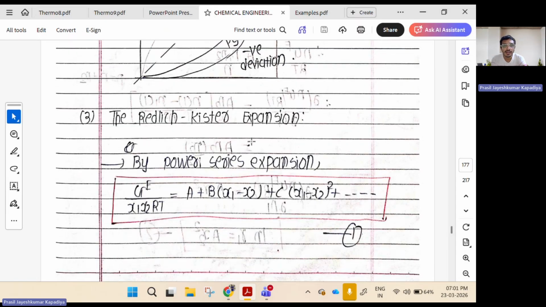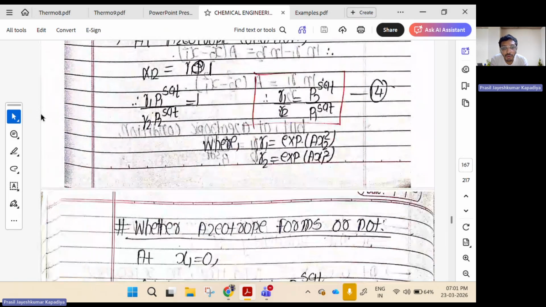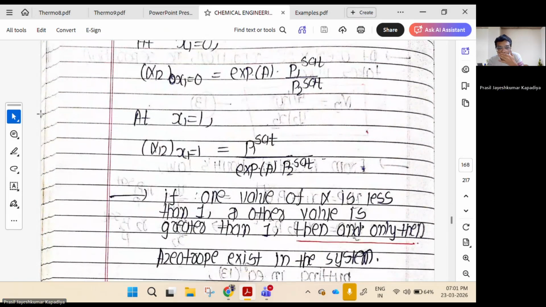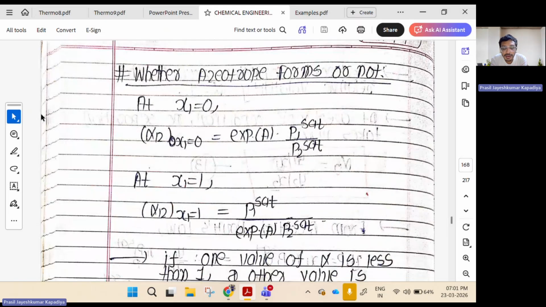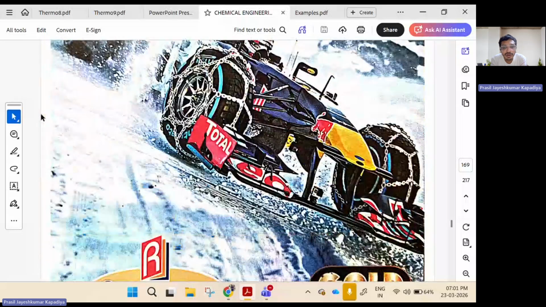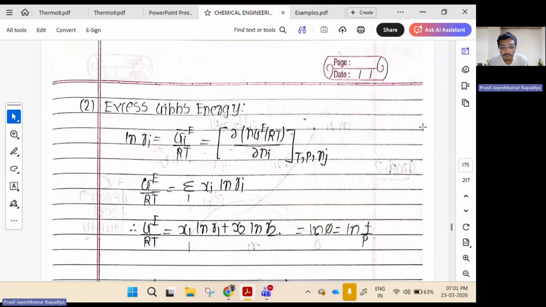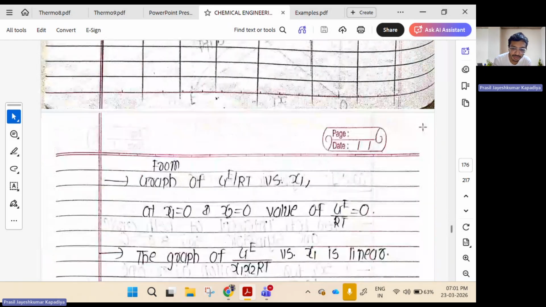There is one expression by Redlich and Kister. But before that, I want to show that expression, this A x2 squared expression that we were looking at for the azeotropic condition. That is called the Margules equation, if I remember correctly. That is the easiest equation: ln gamma 1 is equal to A x2 squared, and ln gamma 2 is equal to A x1 squared. A very easy form of gamma 1 and gamma 2, but in reality it is not actually like that.